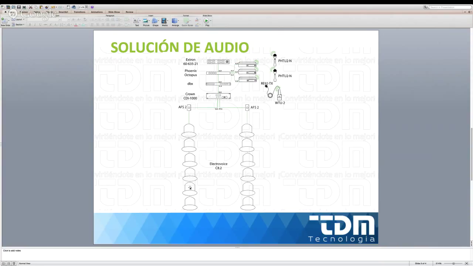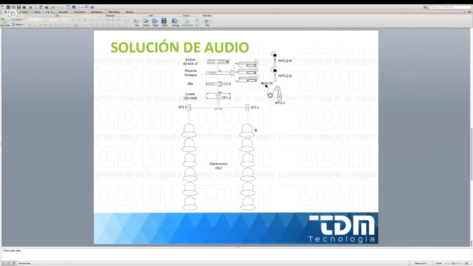We have 6 speakers on the left, on podium 1, and podium 2 is the second area. We have 6 ceiling speakers, the Electro-Voice CA.2. We control the audio through an Atlas controller, the AFS2. We have 2 to control the area 1 and area 2 volume.